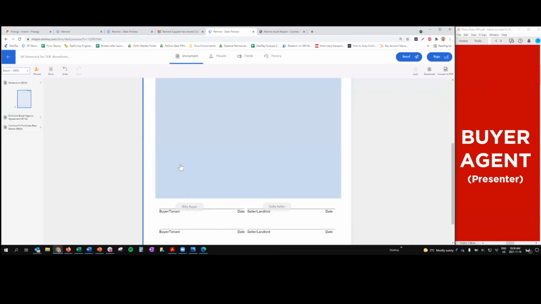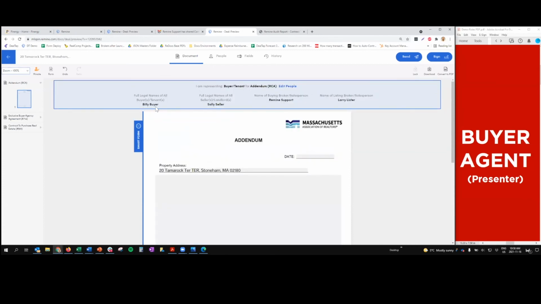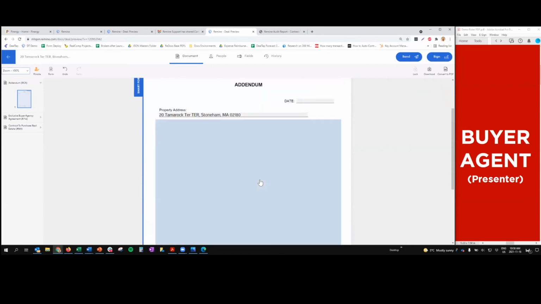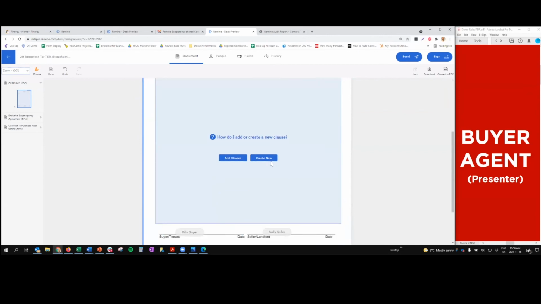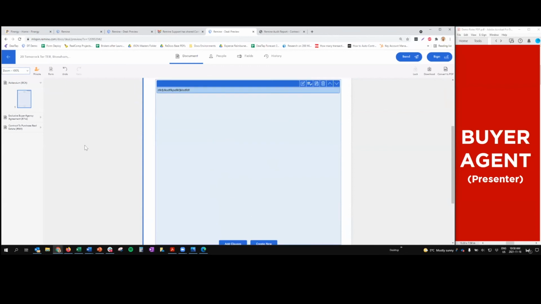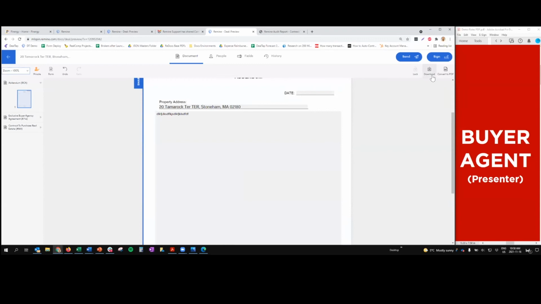Okay. So now if I wanted to get this addendum signed, I can do that. But these people that were in the folder get immediately applied to this deal. And so now they're on this deal ready to go. So if I wanted to type something in here, I can do this. Okay. And now if for some reason I wanted to just download this, I can download it or I can convert it to a PDF.